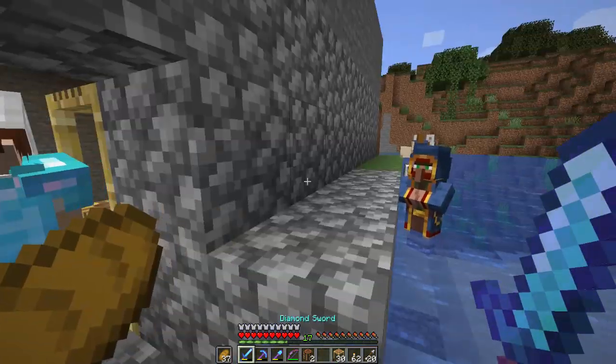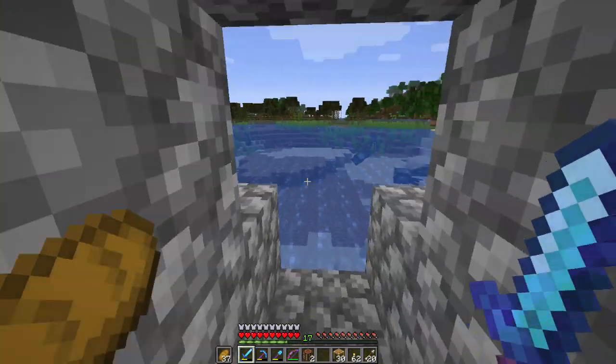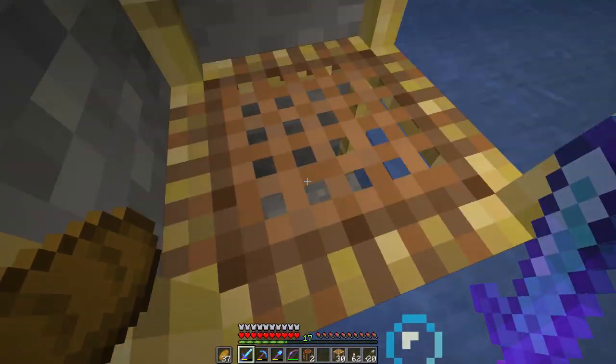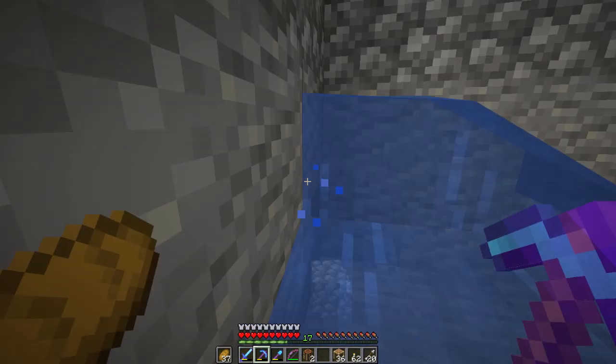You mentioning the surface. This was an open cave and the spawner was right here. So it's one of the most convenient spawners I've found. Yes, I don't think I've seen a spawner like this for a while myself.